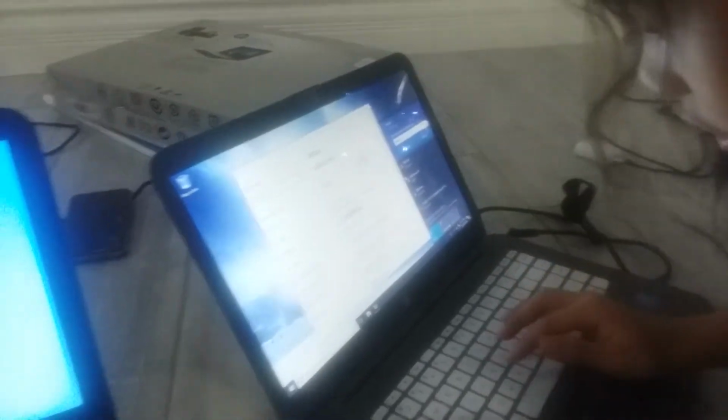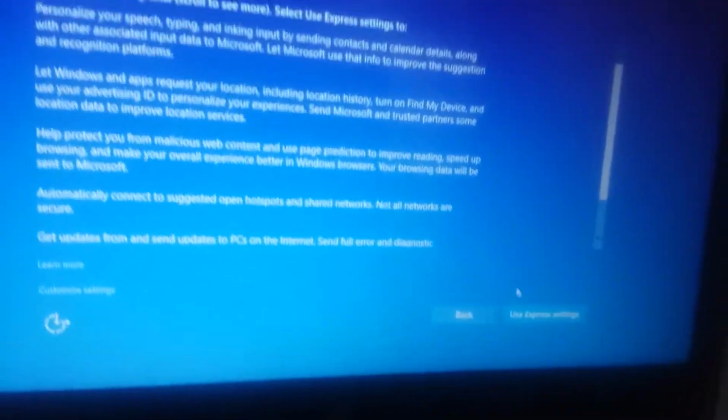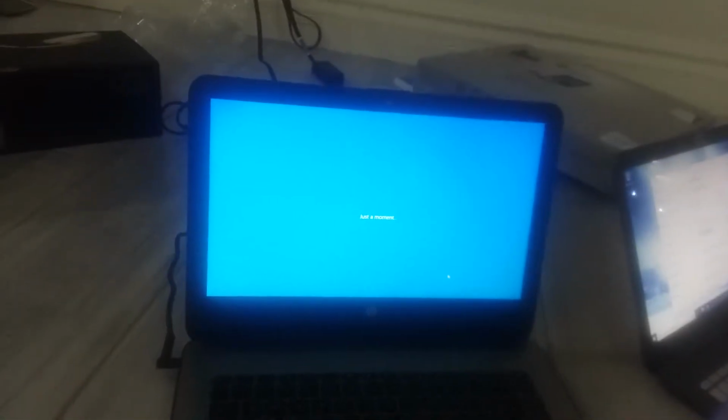The password is 727. It's okay. Let's go in again. Okay, screw into the password. There we go. Just open. 727. And then the password. Let's see. Still booting up.